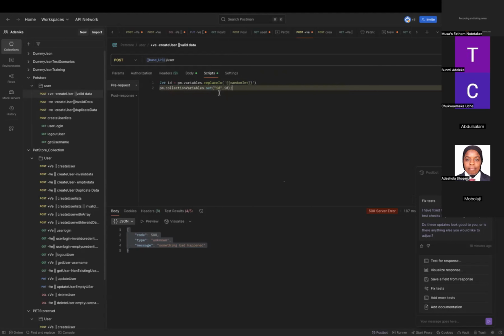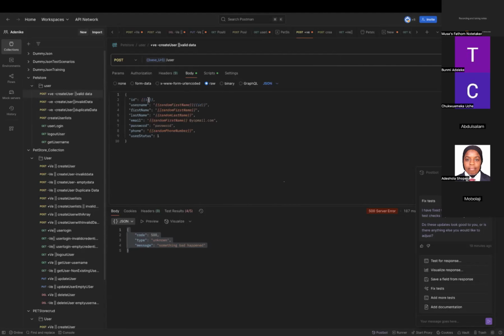So I'm instructing it to set id as id in collection variable. In this body, pm.variables.replaceIn random int means that this id I passed in the body should be replaced with a random integer.